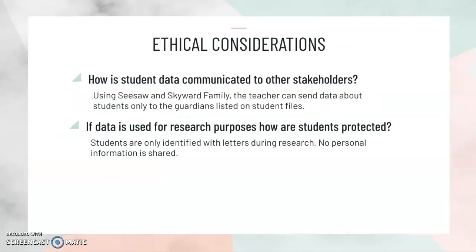Finally, there are some ethical considerations that had to be made regarding student data and research. First, data is only communicated with other stakeholders through Seesaw, Family Connections, and the school system Skyward Family. This way, data communicated to parents is only sent to the corresponding family members. Additionally, data is protected during research as students are only identified using the lettering system.